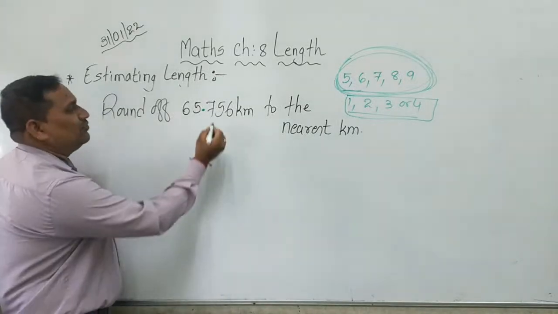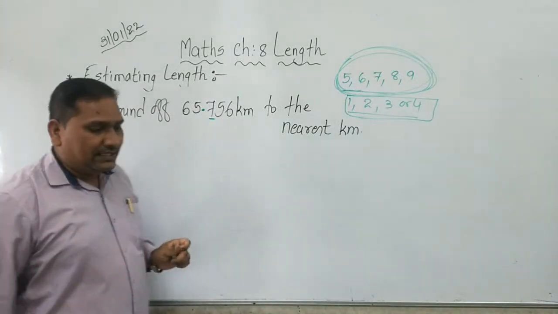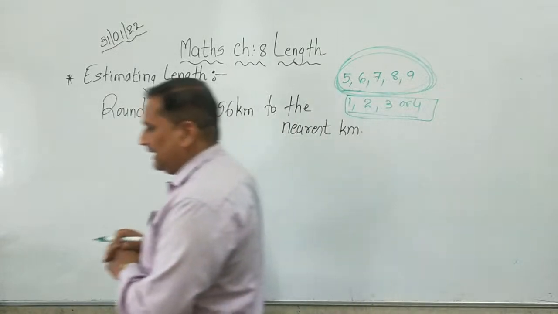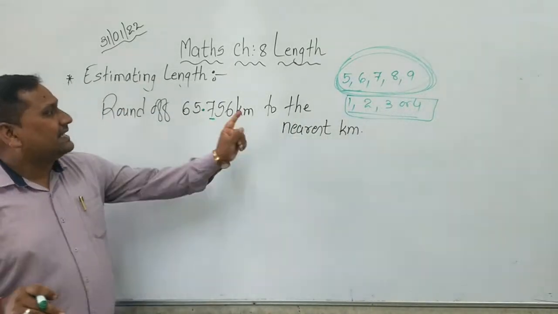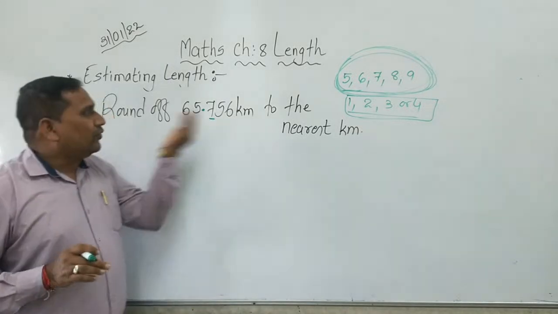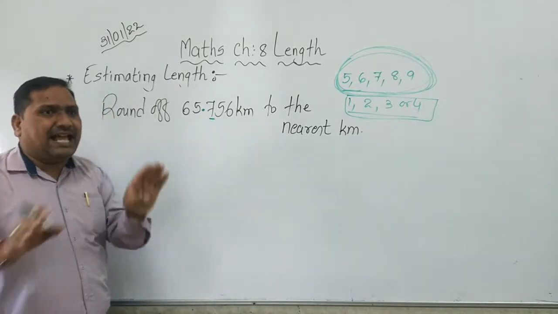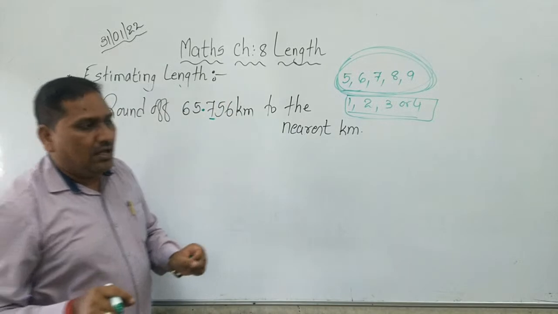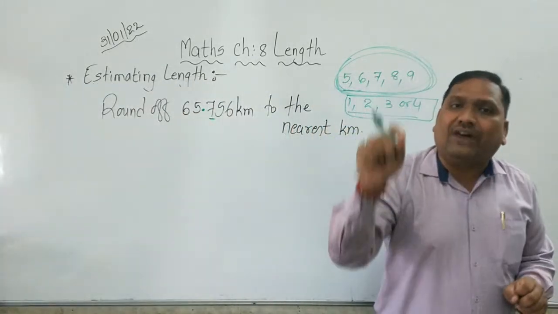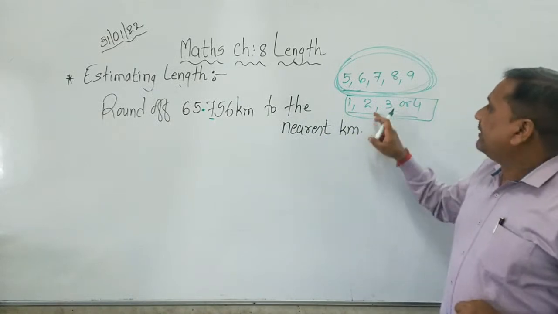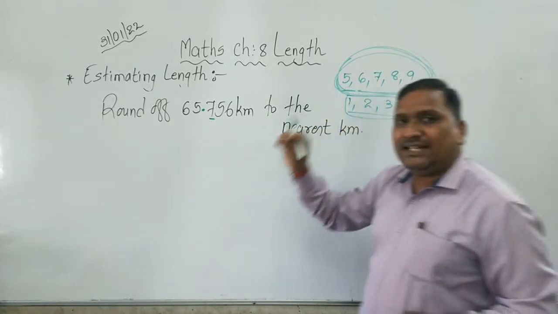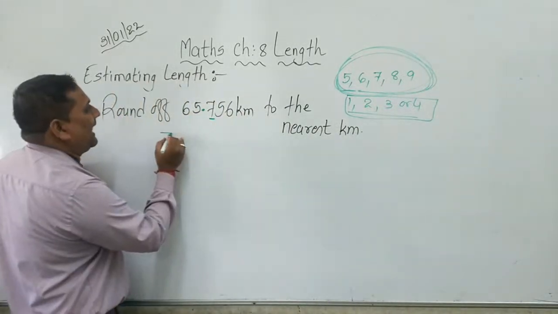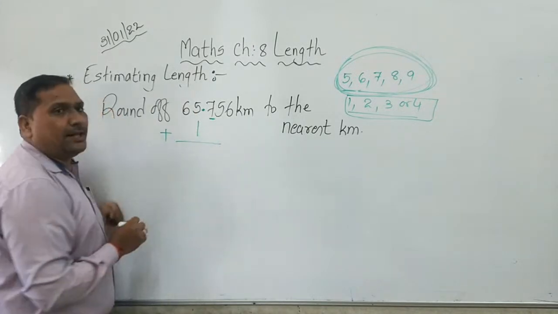Answer I am not asking. मुझे first digit चाहिए after decimal. What has been given? So it is 7. After decimal see the first number. Before decimal नहीं. Decimal के आगे क्या दिया है वो नहीं चाहिए. Decimal के पीछे. So what has been given? 7, which is greater than 5. 5 से ज्यादा है. If it is more than 5 or equal to 5, that means we have to add 1 before the decimal number.